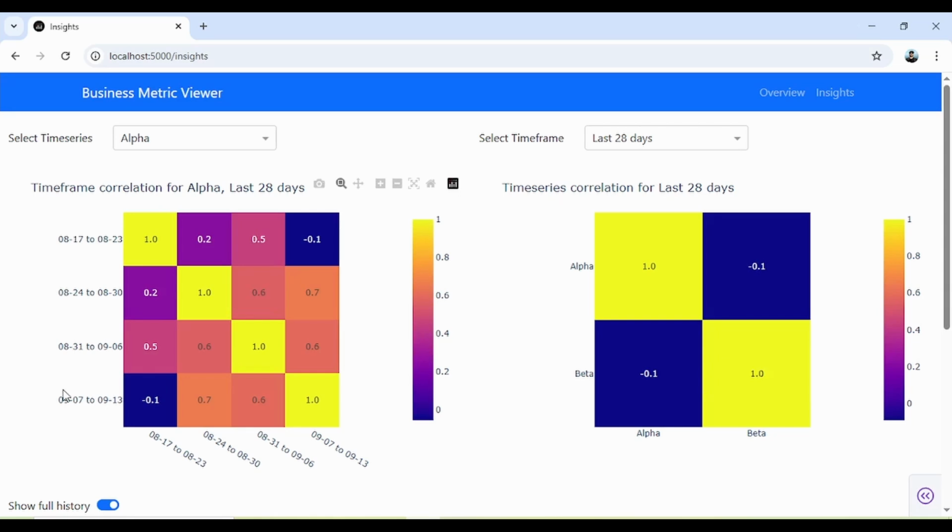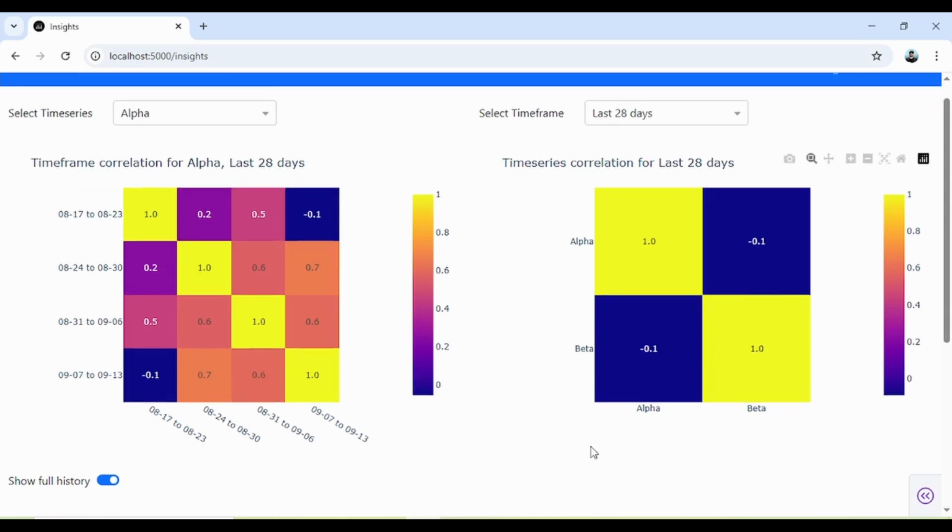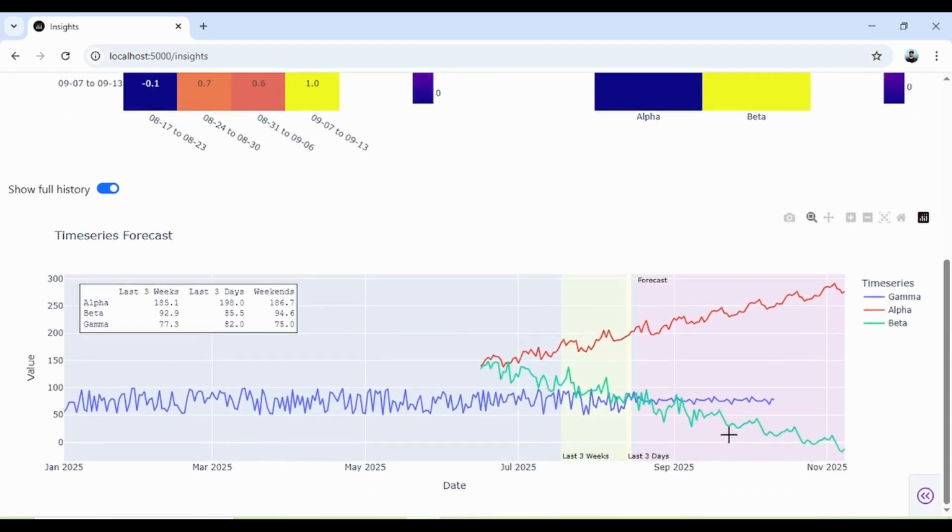On the second plot, the time series correlation, it's showing the correlation between alpha and beta time series. It has skipped the gamma time series for some reason. And if we come down to check the time series forecast, we can see that it has done a pretty good job using the forecasting module that we have written.